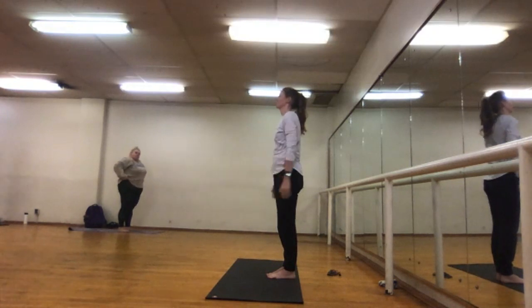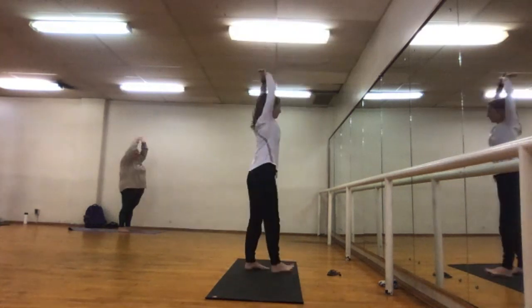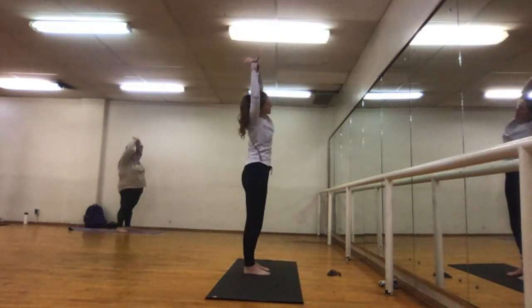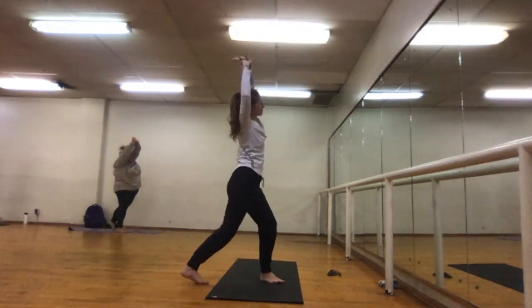Lower your arms down. Good. Inhale, stretch the mountain up. Good. Again, take your right hand to your left wrist, stretch tall, and then gently hinge to the side. And then, option this time, to step your left foot behind your right and do a little curtsy bend and then straighten.